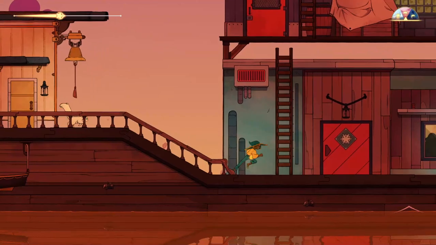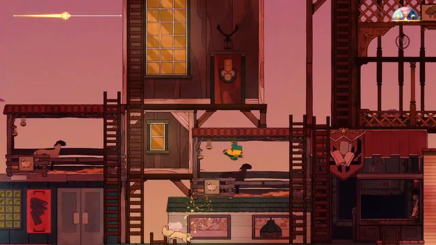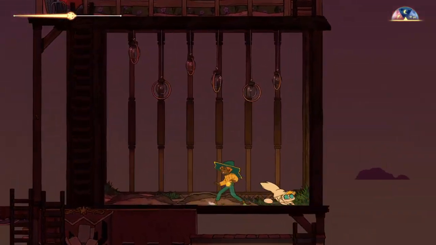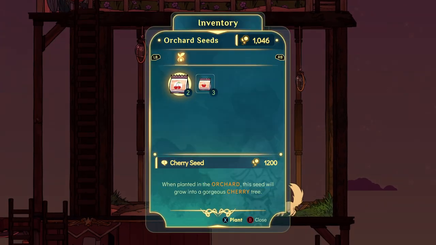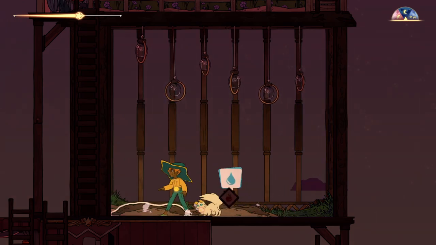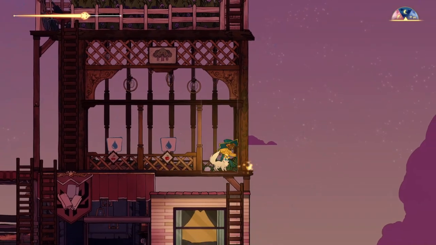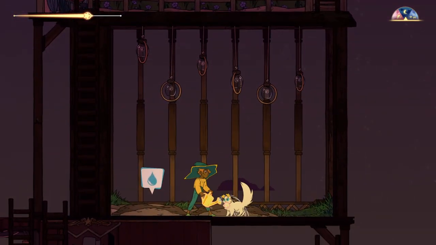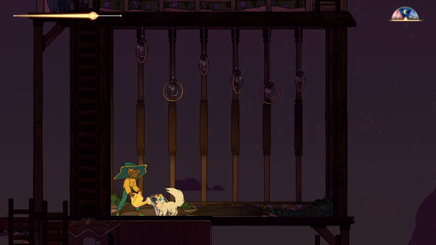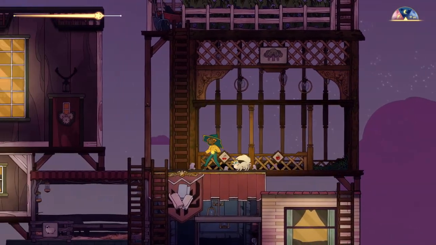Speaking of that, I completely forgot to plant a tree. Let's see. A cherry seeds and apple seeds. There you go. This is super duper. Oh, only two. Oh my dear. So it means we have to build another or charge then, so we can get more fruits to plant.